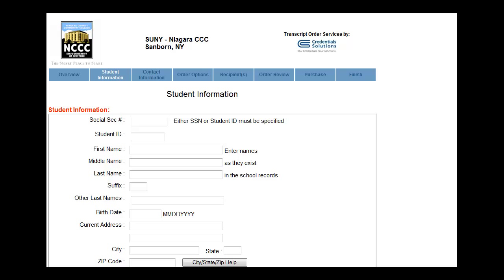Fill in your information on this form. Be aware that in order to place a request that will not require you to submit signed paperwork, you must meet the following criteria. When you are ordering transcripts, your name must appear on the credit card you are using for payment. Your date of birth must match your records in Banner. You must supply both your Social Security number and your Student ID number.